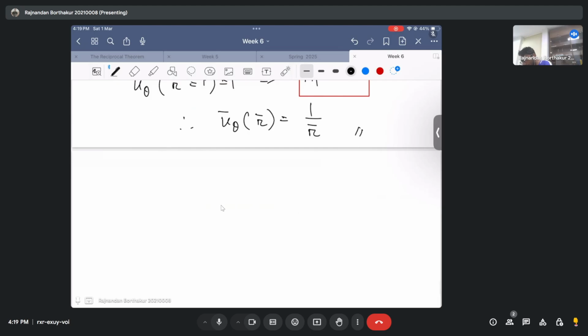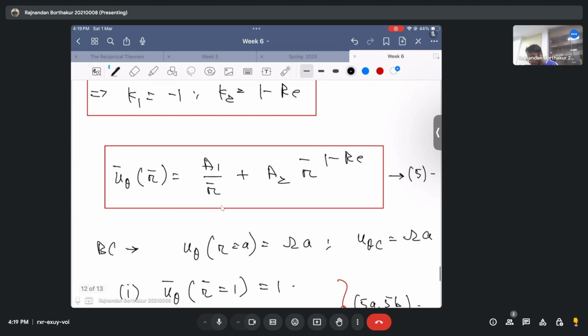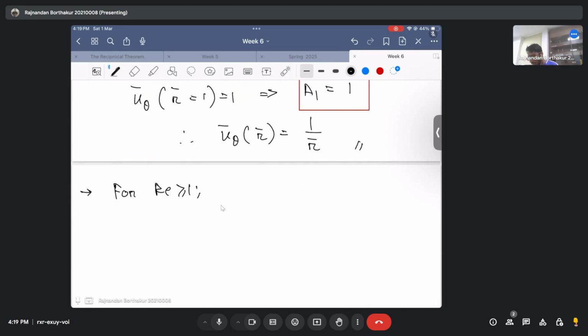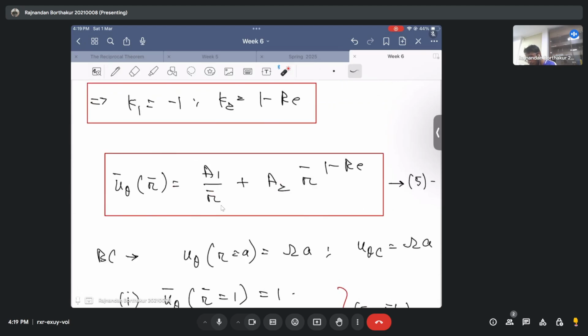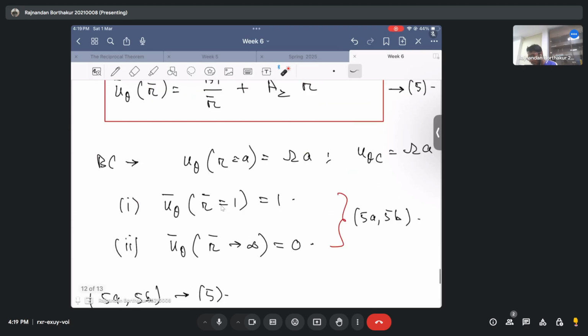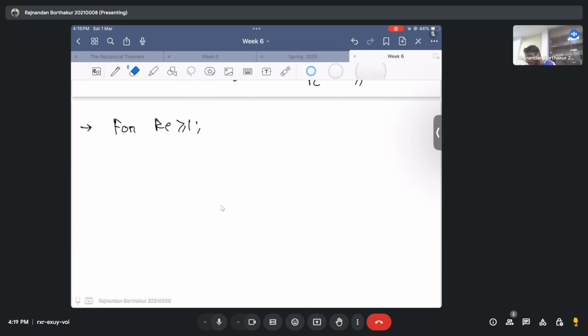Now let's look at the other way. What will happen for Reynolds number greater than or equal to 1, to be precise? Let's see the equal to 1 scenario. When Reynolds number is equal to 1, this term would be r bar power 0, which means 1. So I think this is not for equal to 1. For equal to 1, I think you can still get a kind of unique solution. I will safely say this is for Reynolds number greater than 1. Equal to 1 is the scenario that we'll investigate separately.